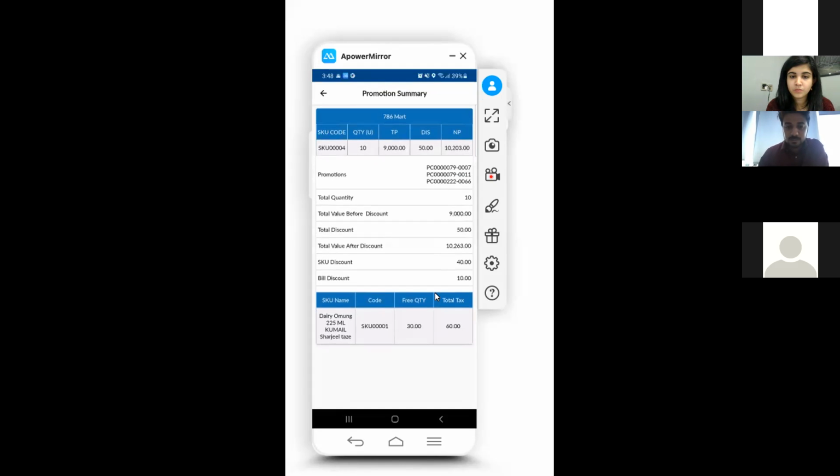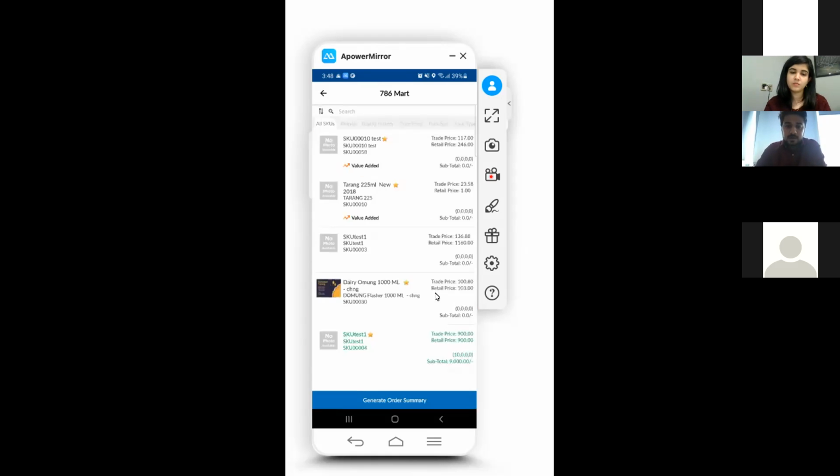So जब आप promotion summary view करते हैं तो आप वहीं नीचे ही जो आपके FOCs available होंगे वो सारे भी listed हो जाएंगे. Previously जो promotions आपकी apply होती थीं वो आती थीं, लेकिन FOCs related information नहीं आती थी. But now आपके जो FOCs भी available promotions apply हो रहे होंगे वो भी आपको नजर आ रहे होंगे in the app. So that was it regarding the application.